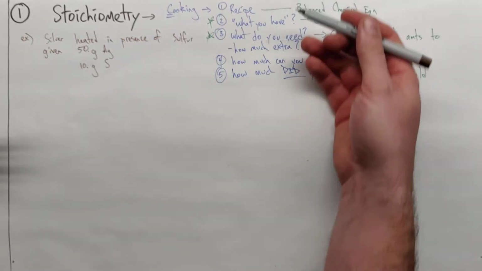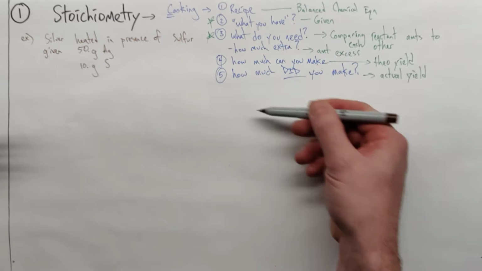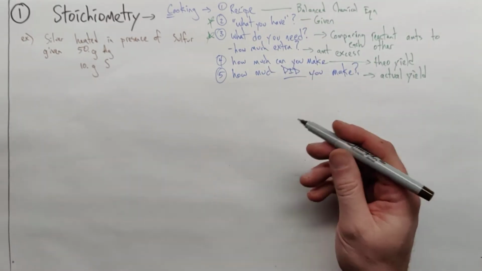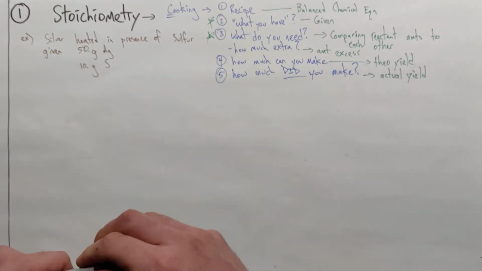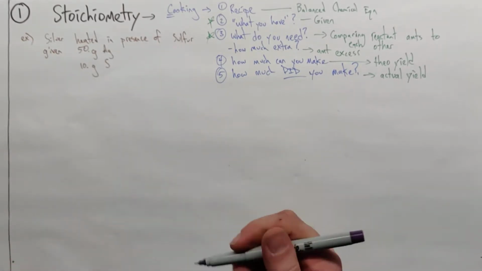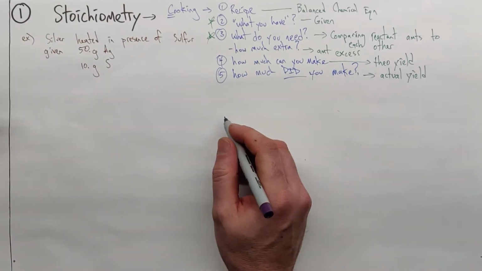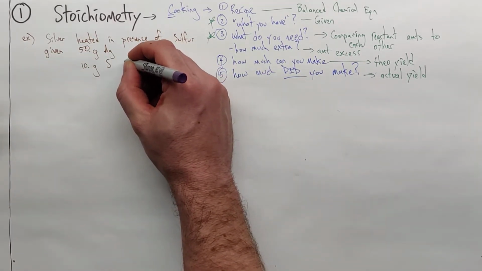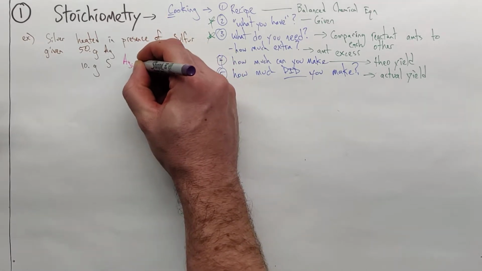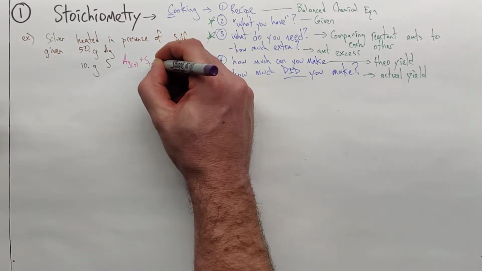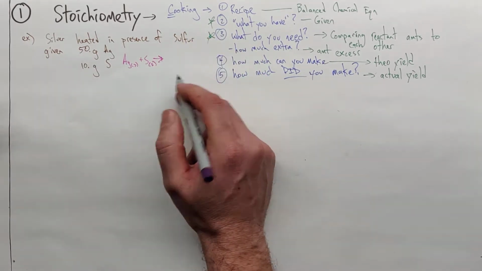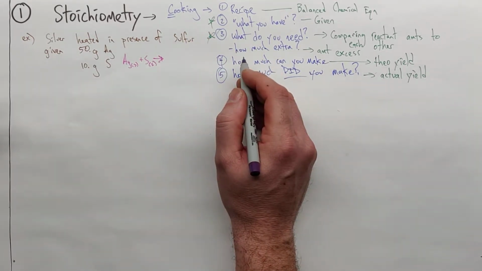In fact, for every problem, we're kind of going to do everything, because if you lay out this general format, it's going to work every single time. And I think that's one of the huge things that's missing in the way stoichiometry is traditionally taught. So we're going to rely on some of the skills that we have worked on previously, like completing and balancing. In this case, you've got silver, right? And maybe sulfur. And we're going to react to yield. And so this is a synthesis problem. We need to come up with what you can make.